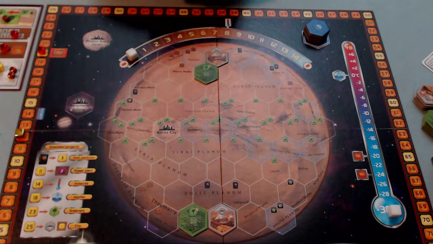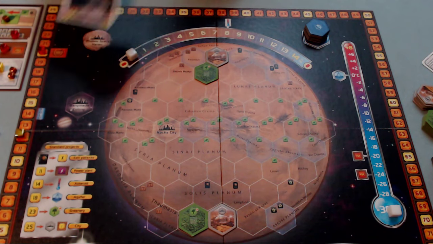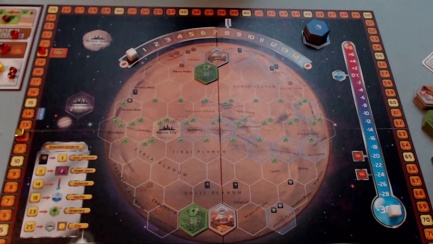And the second thing I'm going to do, I don't have the money for that. Well, yeah, I might. Okay, let's do this. Imported hydrogen. I'm playing this card.